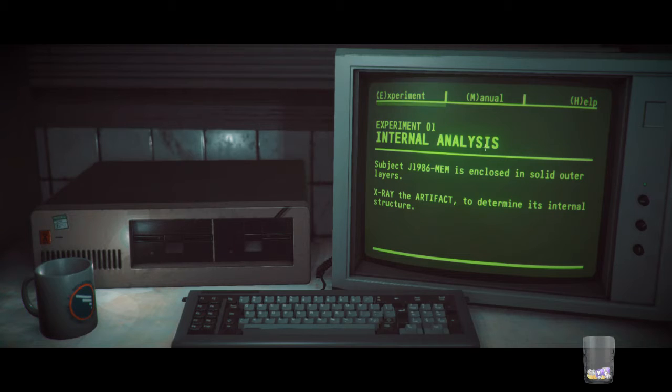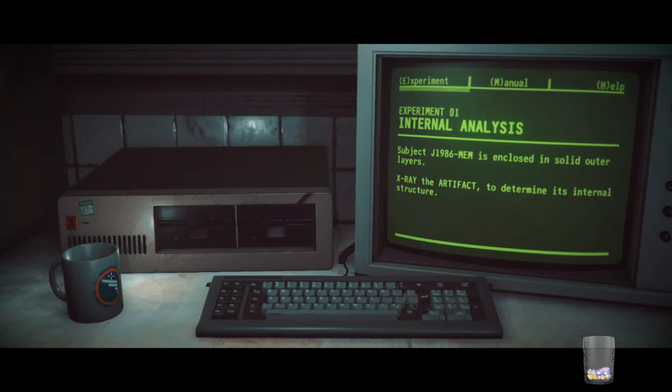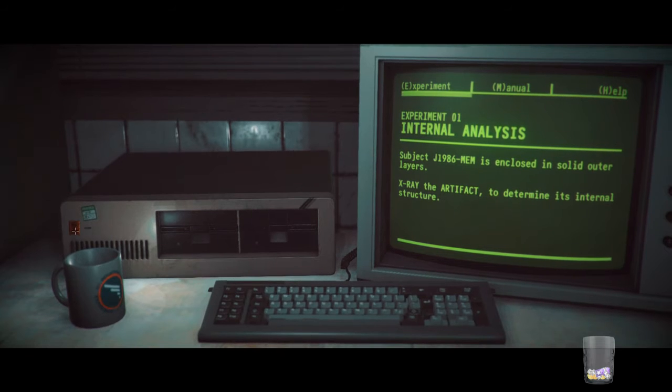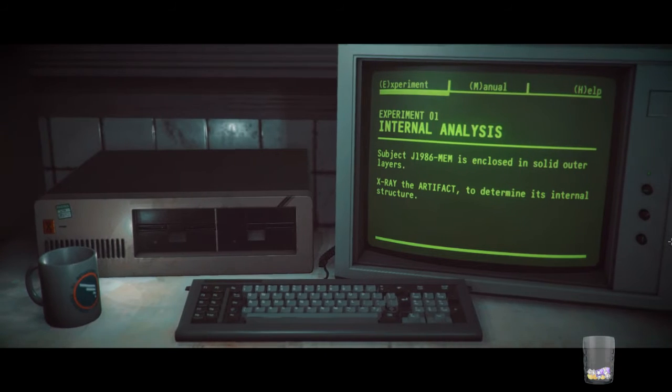Okay, seems pretty straightforward. Also, by the way, that coffee cup right there has the same logo that was on the coffee cup on the desk in the previous game. What happens if I press that? Nothing happens.